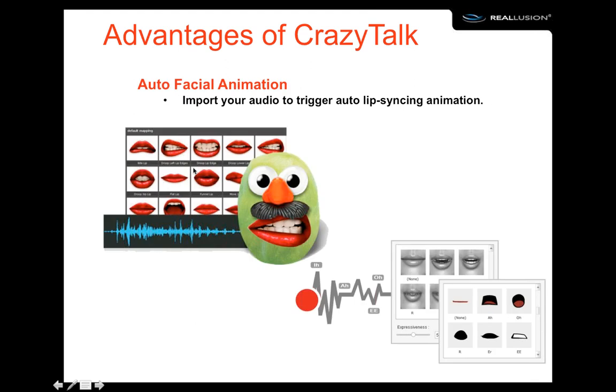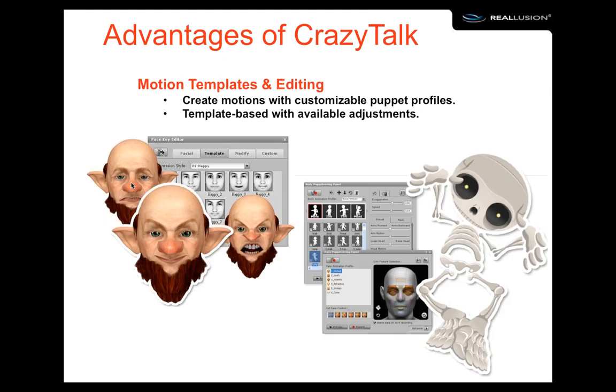CrazyTalk also has automatic facial animation. This is something that we've always had in CrazyTalk. So basically you can use the power of your voice to animate the lips of your character. The same way you can automatically animate the lips, you can also do with the body. So inside we have the body puppeteering tools. This allows you to puppeteer your character and create your own animations and save these if you like. You can do this both with the face and with the body.